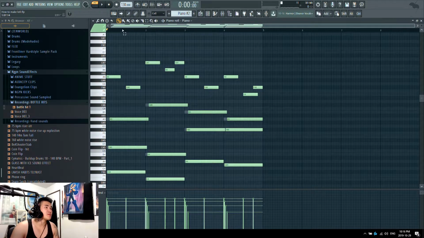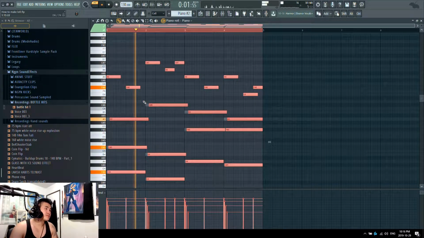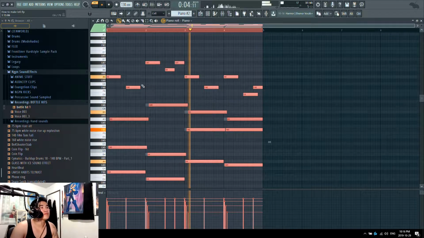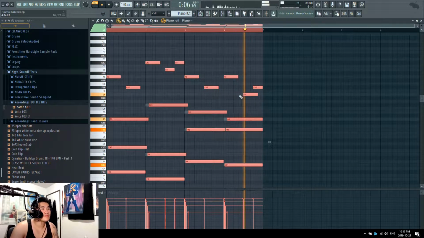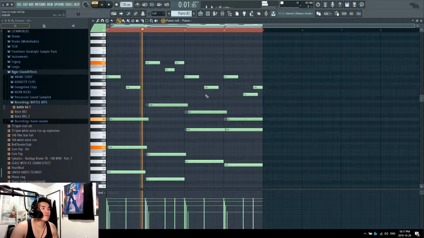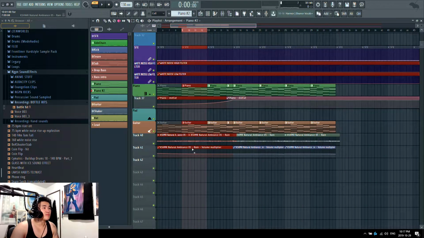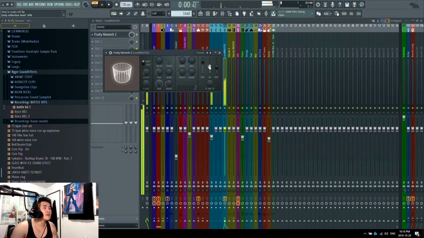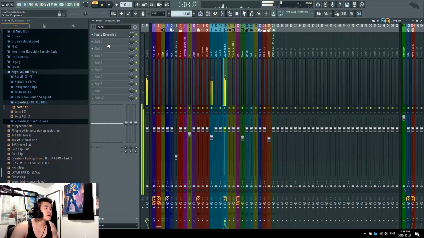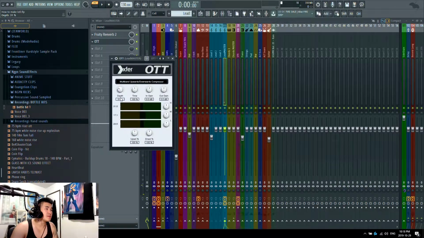See if it loops properly. Alright, I'm gonna leave it like that and then I'll just change it later. Take that, delete that, and then put it on the lead. Bring down the reverb and actually put an OTT. And then just lower it.